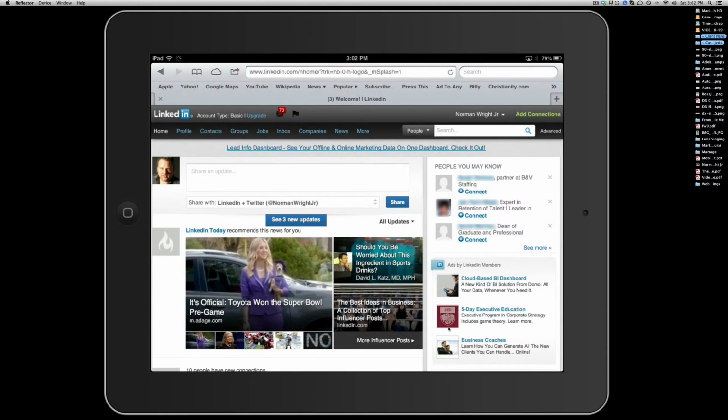It shouldn't be this way. Normally, what you would do is you'd come up here, you have this drop down. If I click on this drop down, right there, I see groups. Now, if I wanted to join groups, you would think that you would be able just to touch that, or touch companies or whatever you want to access on your iPad. But for some reason, it will not let you.